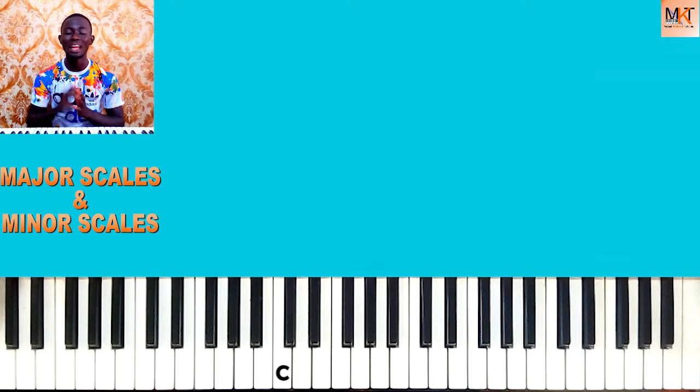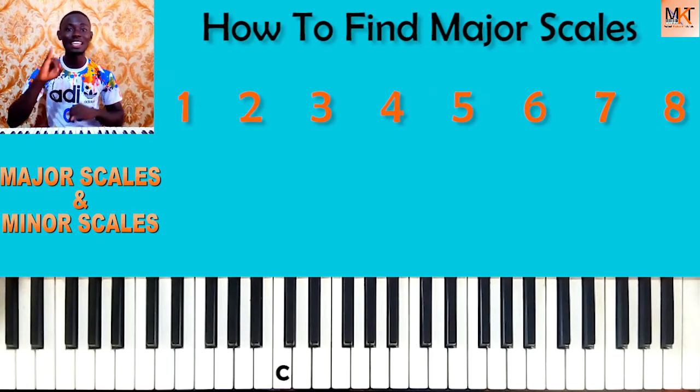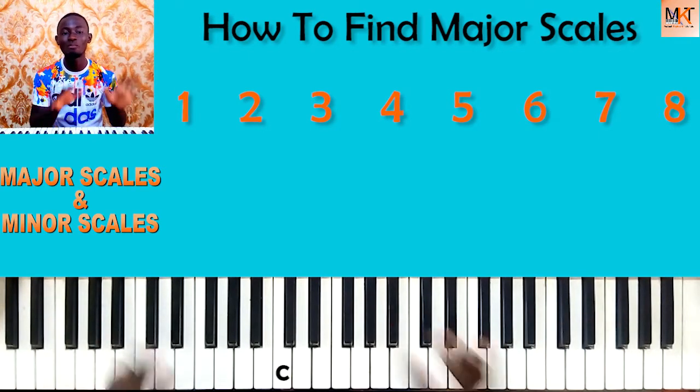So if you haven't watched it, I'll leave the link below so that you watch it before you come to this lesson. For you to find the scale of a major key, there is a trick. We know what whole notes and what half notes are, and that is going to help us identify them. If you are able to count from 1, 2, 3, 4, 5, 6, 7 to 8, then you are set. And if you don't know how to count from 1 to 8, let me teach you right now. 1, 2, 3, 4, 5, 6, 7, 8. That is what we are going to use to identify the scales of major keys.